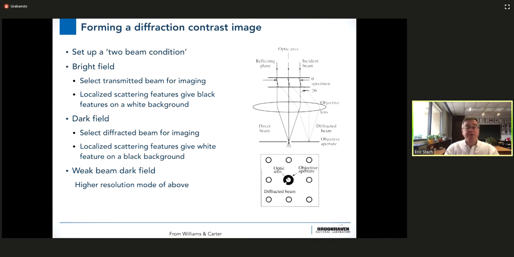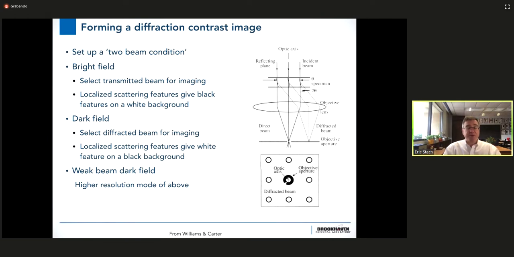The result of this is that if we would like to understand how that diffraction event manifests itself in the image, we place what's called an aperture in the back focal plane. And an aperture is nothing more than a strip of metal with a small hole drilled in it. So you literally go in the microscope, twist a little knob, place in a metal with a hole, and selectively move it around until it captures just the direct beam. And the result is that you form what's called a bright field image.